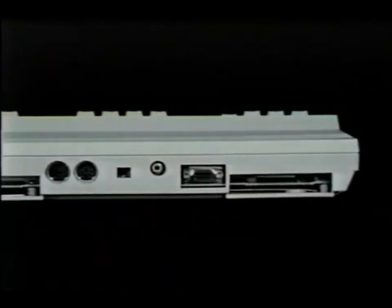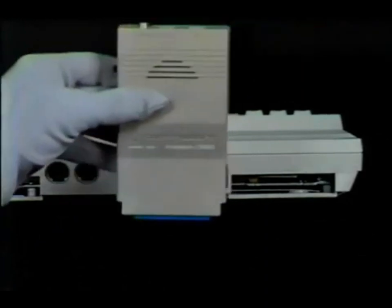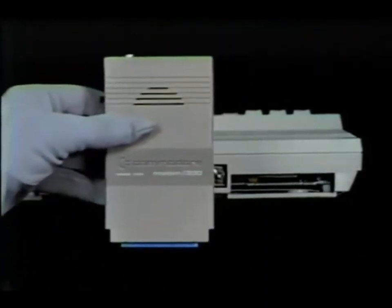Now, you'll notice one last rectangular port on the far right side of the back of the machine. That's the place you would plug in your telephone modem. Now, that's a device that allows your computer to call other computers. I mean, you could send letters direct from your computer. You could do your banking. You could have access to various major database services, local bulletin boards, or even your office, all from your Commodore 128 computer.